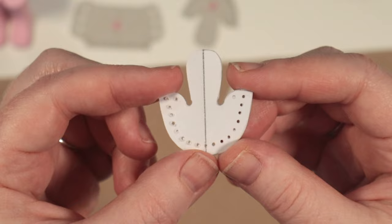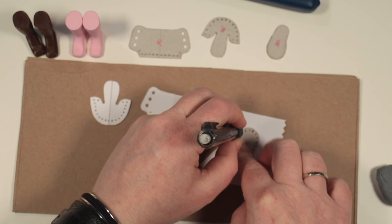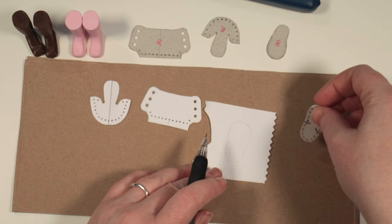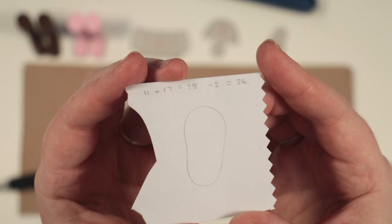Next, I'll redraft the inner sole piece. First though, a bit of math. The front and back upper pieces will have to overlap at either side, so I need to count the holes I have and remove two. This leaves 26 stitching holes needed around the sole, all evenly spaced too.